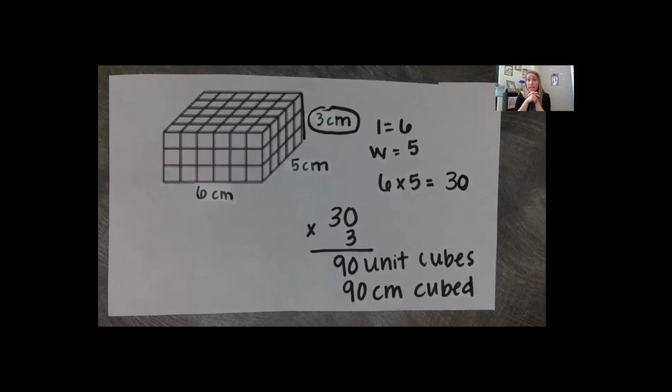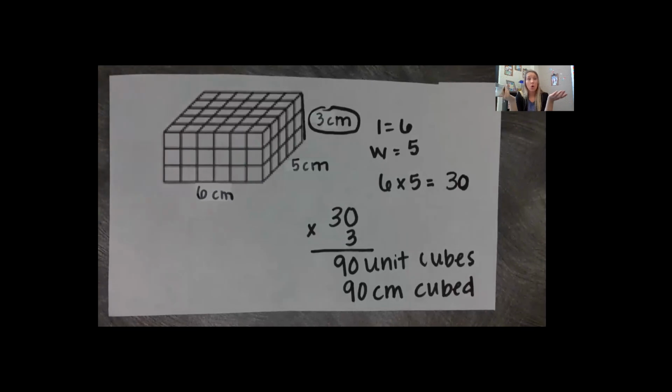I hope some of you said no, and we recall from our last lesson that there are multiple prisms that can have the same volume. How do I get the same volume but the prism looks different? Excellent work. You're right. I can change the height or the length or the width.